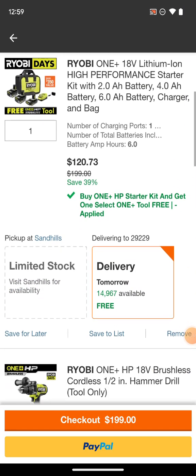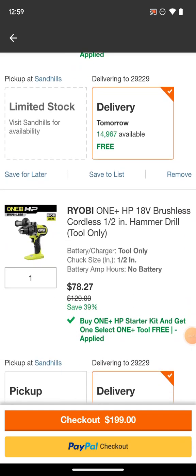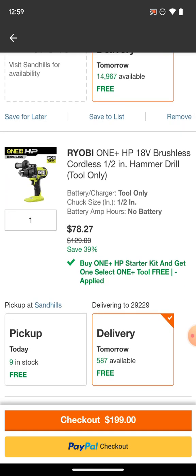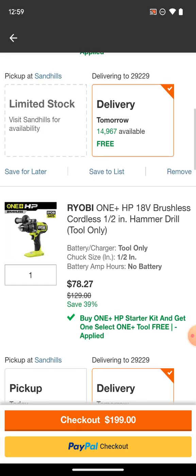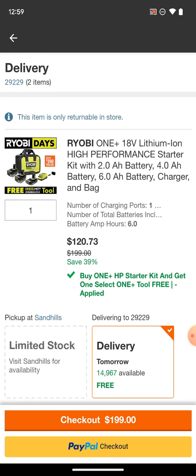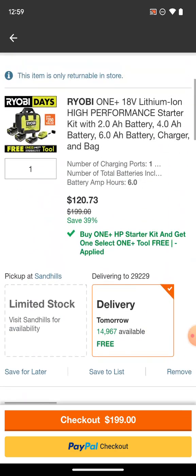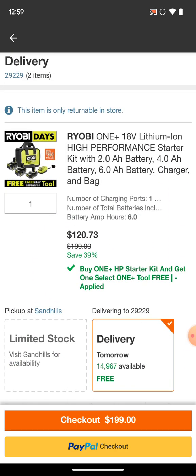All right, next up, we got the brushless hammer drill, the new HP hammer drill. I don't know how many versions of that hammer drill they make, but I'm pretty sure this is the top of the line hammer drill. $78.24 for the drill, $120 for the batteries, or again, $199 for both.